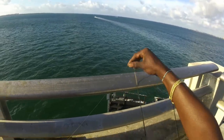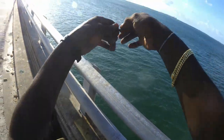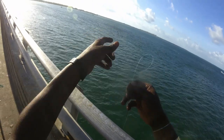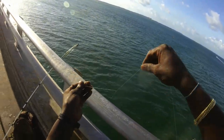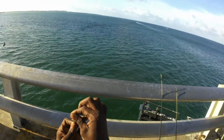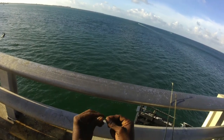Like so. Go up about 1 to 2 feet above the sinker, like this. Put one finger like that. Grab the other one, the bottom of the line, like that. And it's just like tying a knot in a balloon, guys. You do that so you can have this little tag end at least 5 to 6 inches. I like it away from the main line horizontally.